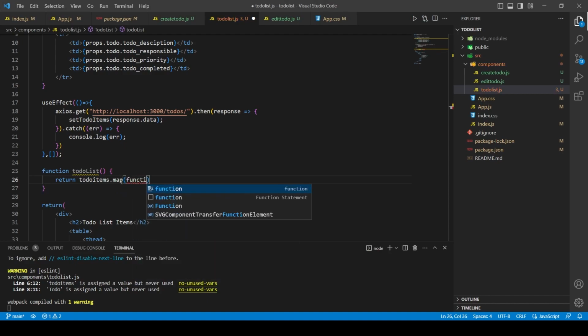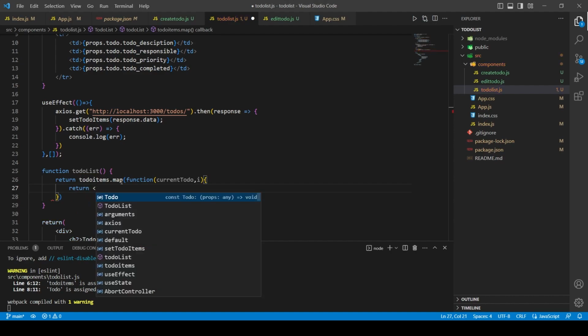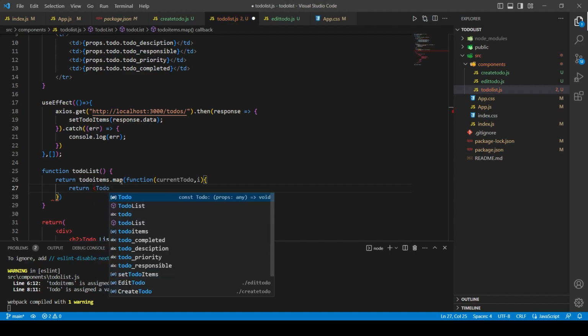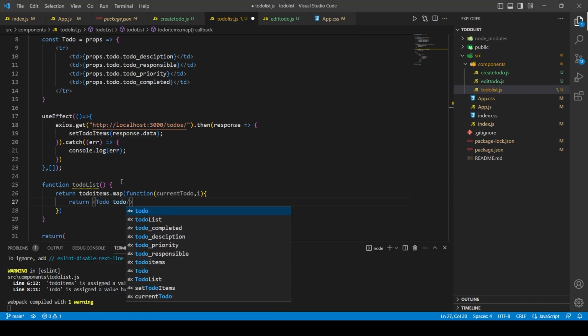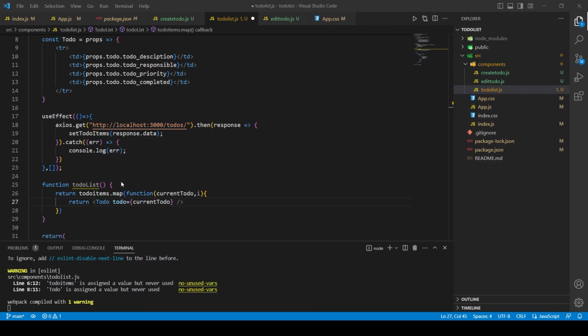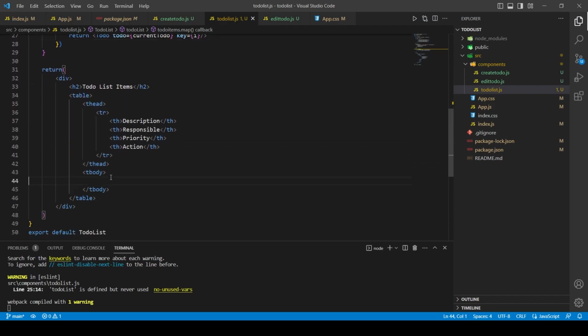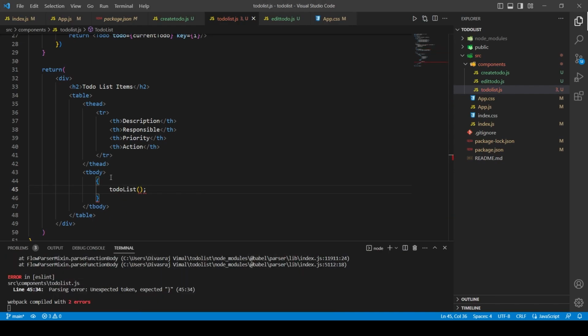Inside that we will have a function. It will say currentTodo, i, and we will return a component which will be Todo, and inside that we will pass todo equals currentTodo and key equals i. Okay, now we will call this inside our body. So here todoList, and that's it.